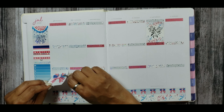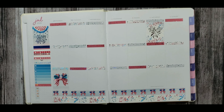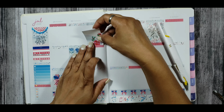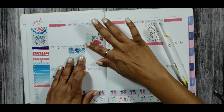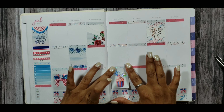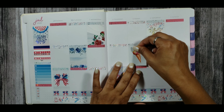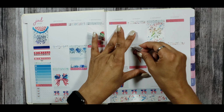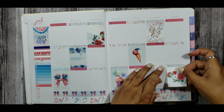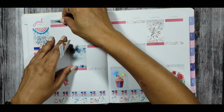But anywho, I went ahead and put down the headers, as well as now putting down the full boxes. What I really loved about having a Recollections Planner is that it had the headers already on the page, so it made it very easy for me to lay down my headers. I'm one of the girls that likes things to look kind of uniform, so I like being able to put down my headers across each column. So I really like that, and it's bringing back memories and making me see why I loved having my A5 size planner. And I did follow the baby blue headers for laying down my full boxes for this week.